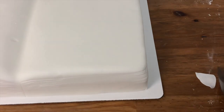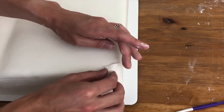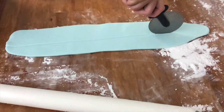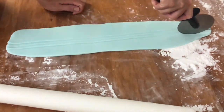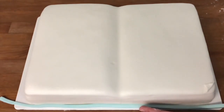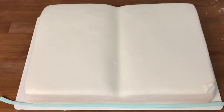To make one of the pages curl up at the corner as if the page is turning, cut a little triangle of white fondant and stick the long side onto the cake with a paintbrush dipped in water. Then curl up the point of the triangle, folding it over the long side to hide it. Roll out the fondant for the book cover — I'm using pale blue — and use a pizza cutter or a sharp knife to trim four strips of equal width. Brush the cake board all around the cake about the width of the strips and place those strips around the cake. Run a fondant smoother along the outer edge to make sure it's straight, and cut them at a diagonal at each corner so that they join neatly.